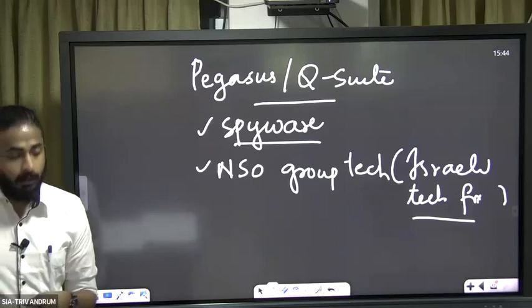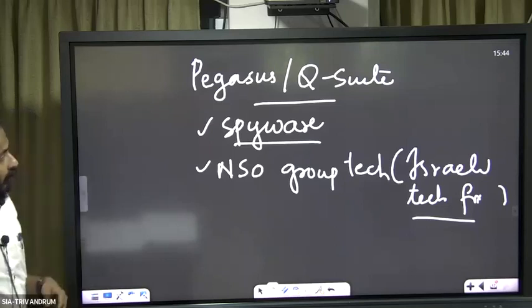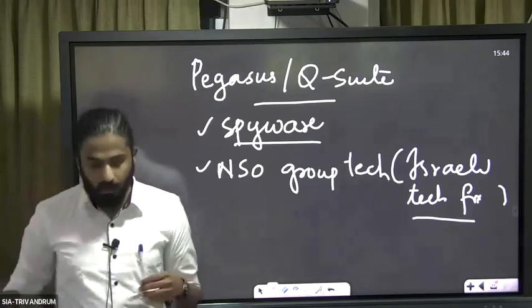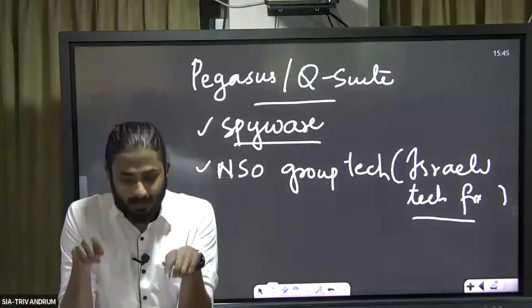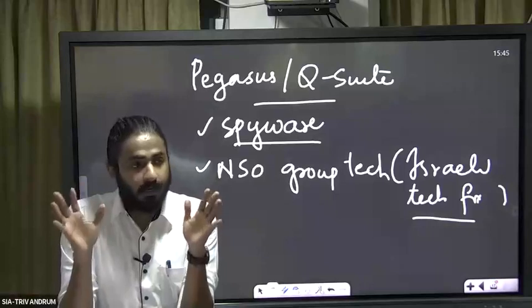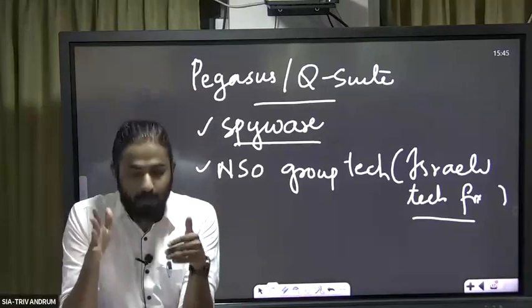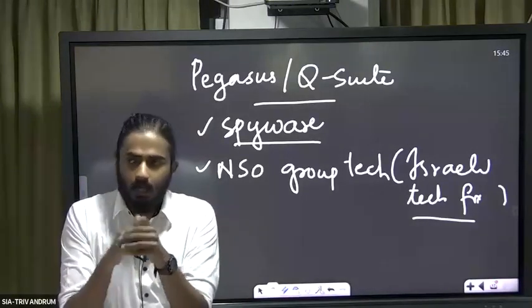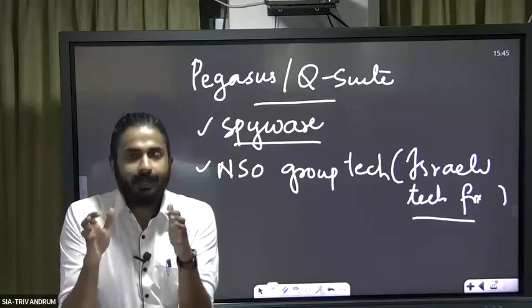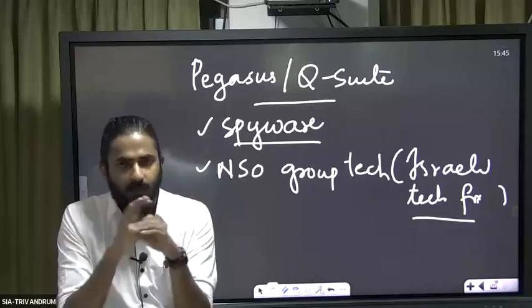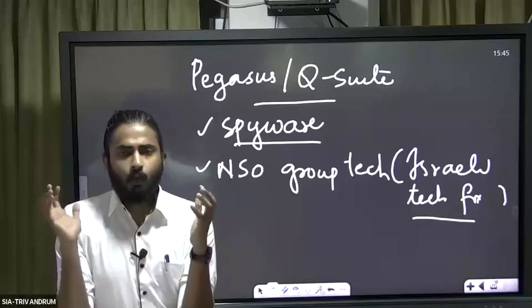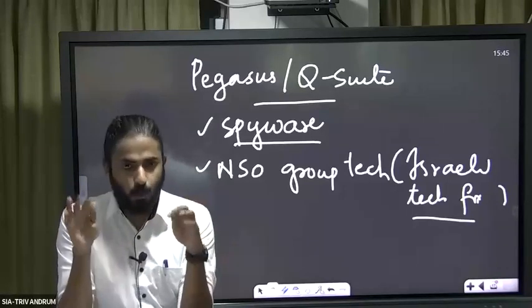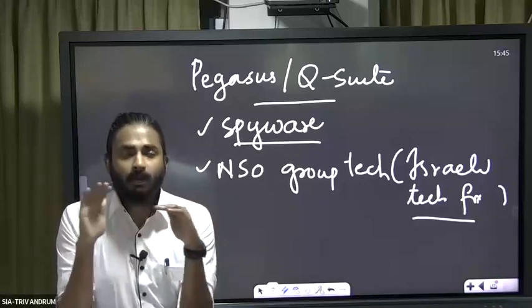So the logic of NSO Group was that they developed this Pegasus to secretly extract data from criminals and terrorists, and it will help law enforcement and intelligence agencies. Now the problem is that this is getting misused by governments. You would have heard about how this was used against a lot of people whom the government wanted to snoop on, not just in India, but in multiple countries.